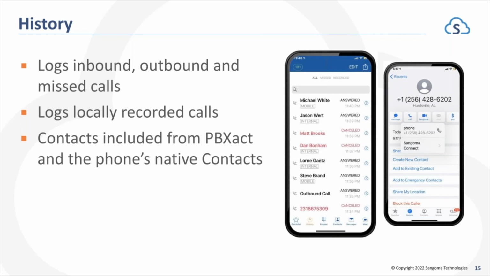And from that native iPhone or Android call history app, you can click to call that number back, and it will auto switch the outbound call of that to Sangoma Connect so that you don't accidentally call somebody back that was a business call and let your personal cellular number go out. It will call them and pop the Connect application to call them back from your business telephone number and caller ID name.